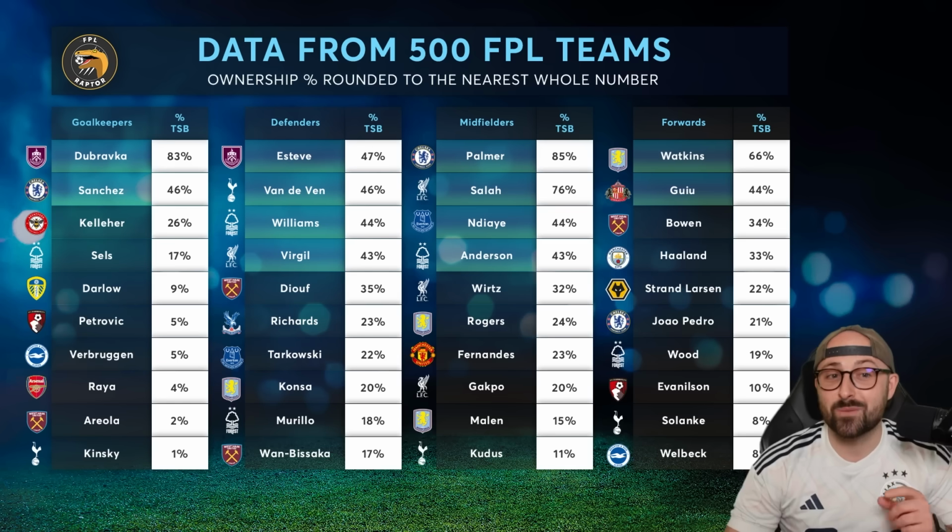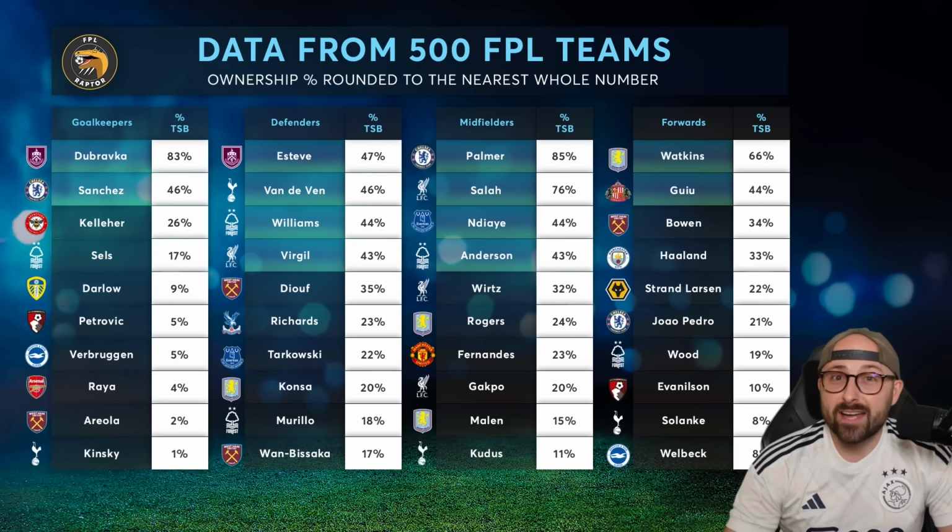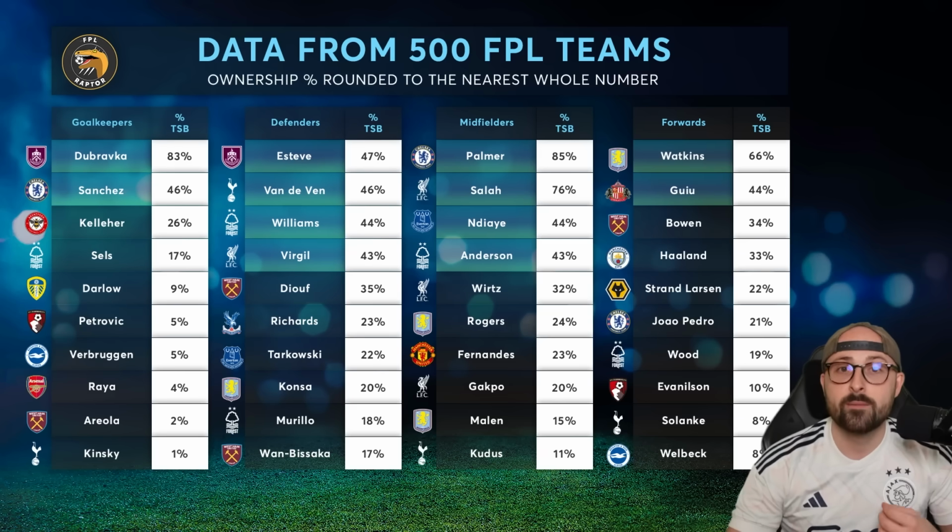That means then that Salah was down at 76%. And I say down, that's still very high. But that means a quarter of FPL managers right now, in those engaged ones, do not own Mohamed Salah. Again, I don't hate this though. Some of those were no Salah, no Haaland. Some of them chose Haaland instead, which we'll discuss in a second. But it does mean that Salah's not going to be owned by literally everyone. There are definitely people this season, due to his price, that are willing to go without him. And I don't mind that at all.